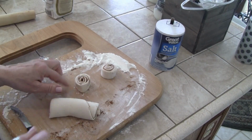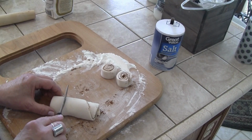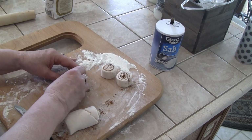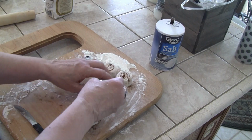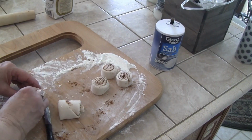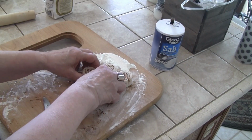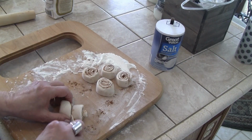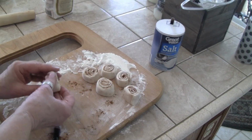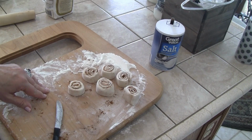Now, if there was yeast in these, obviously they would get bigger. These are not going to get bigger. They're going to stay exactly like they are. And these are going to take probably about 3 or 4 days to dry completely. I'm not going to put them in the oven. I'm going to let them air dry. Tell me those don't look like something that you could eat.